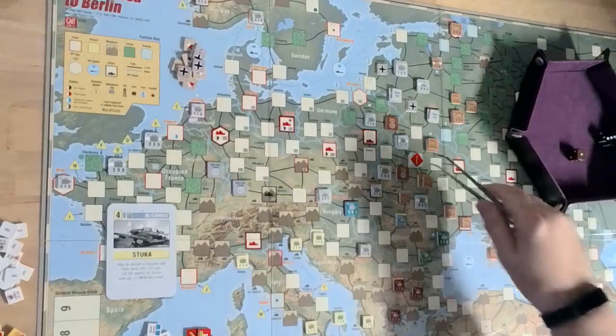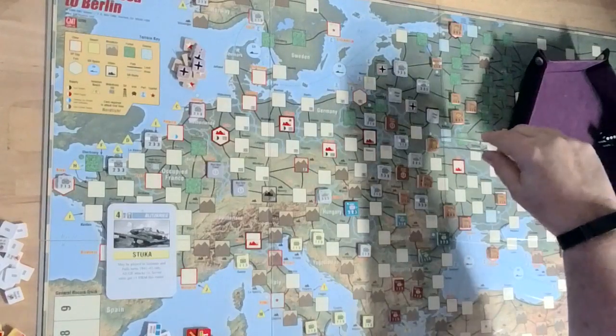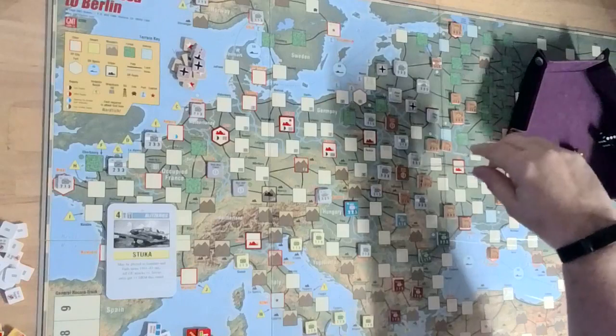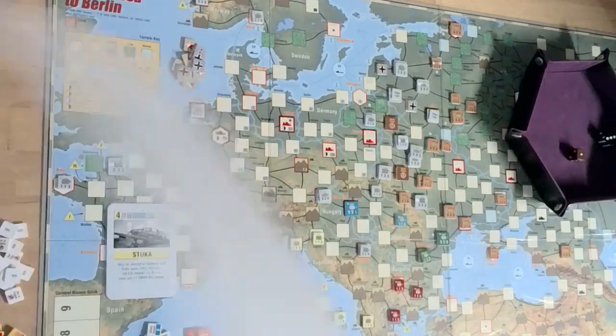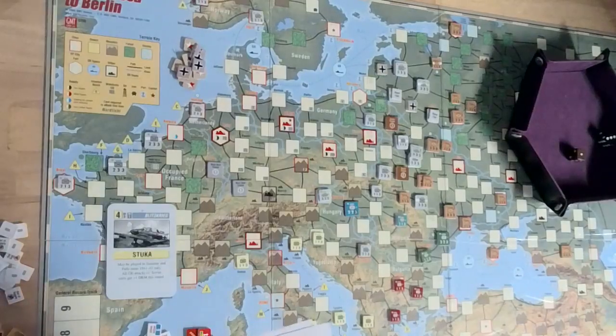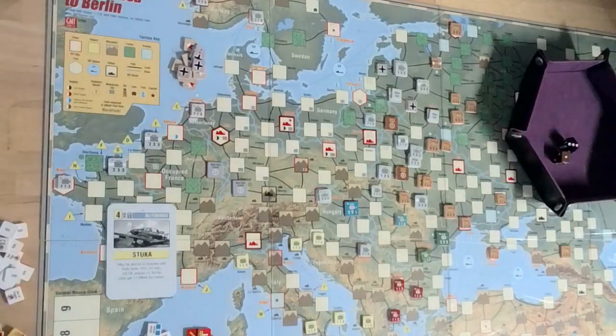Alright, and then the third and final go around will be this assault here, which is going to be interesting. So, Germans have 10 points. They are attacking 3 points worth of army and 2 points worth of corps. So it's in a swamp, so the attacker is going to shift one to the left. So the Germans are attacking, instead of the 9 to 10 column, the 6 to 8 column.